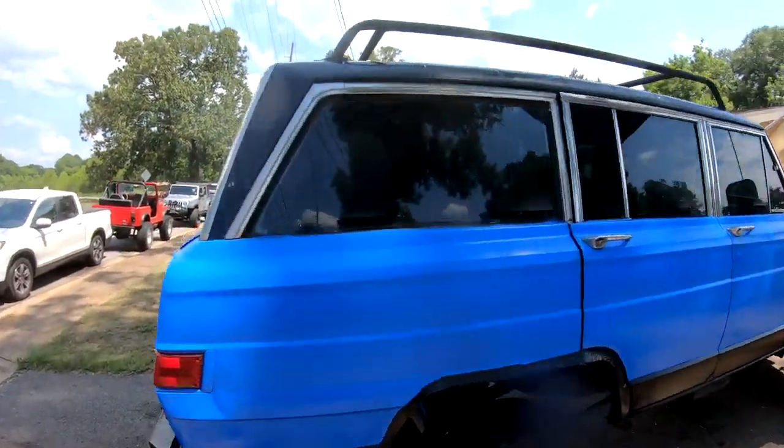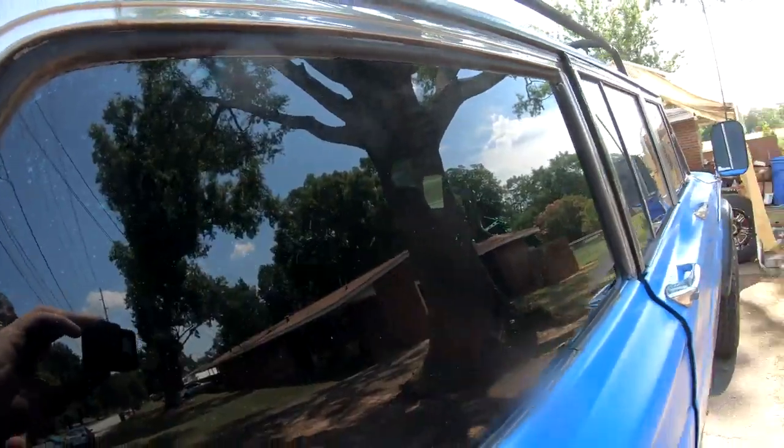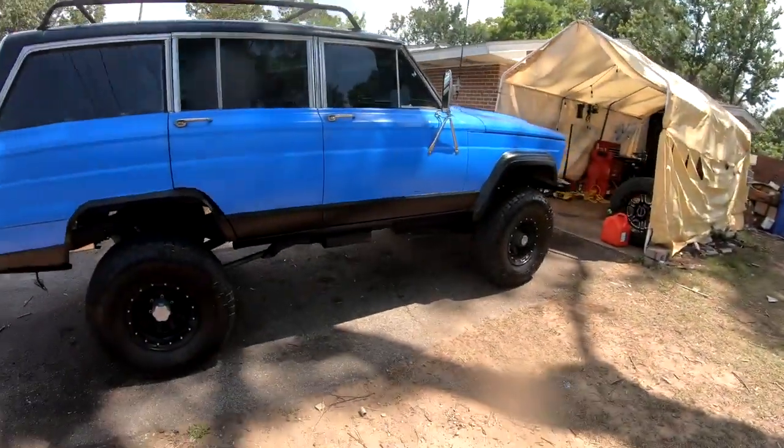Let me come in a little closer. You can see they're not perfect by any means, but they're still good. Like 90% truck, you know, 20-foot truck. But yeah, it drives great, accelerating, the throttle response is much better than I had it.